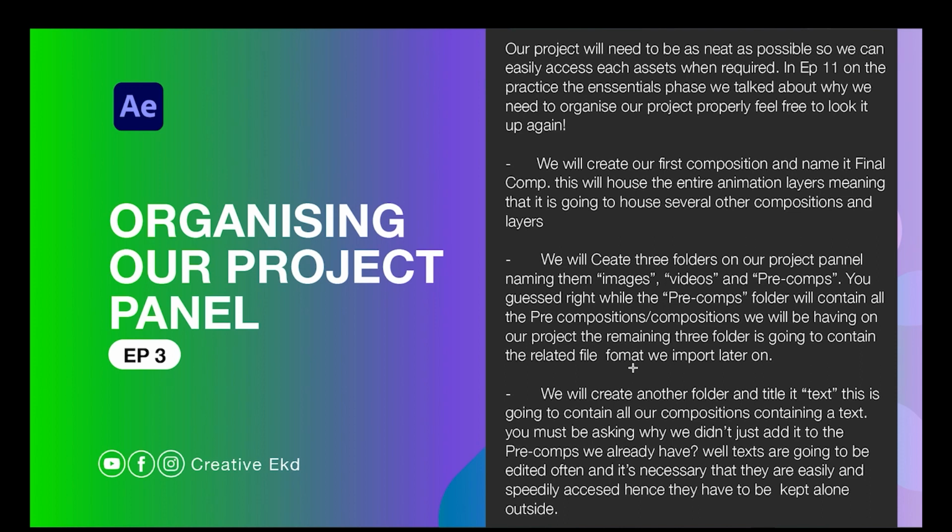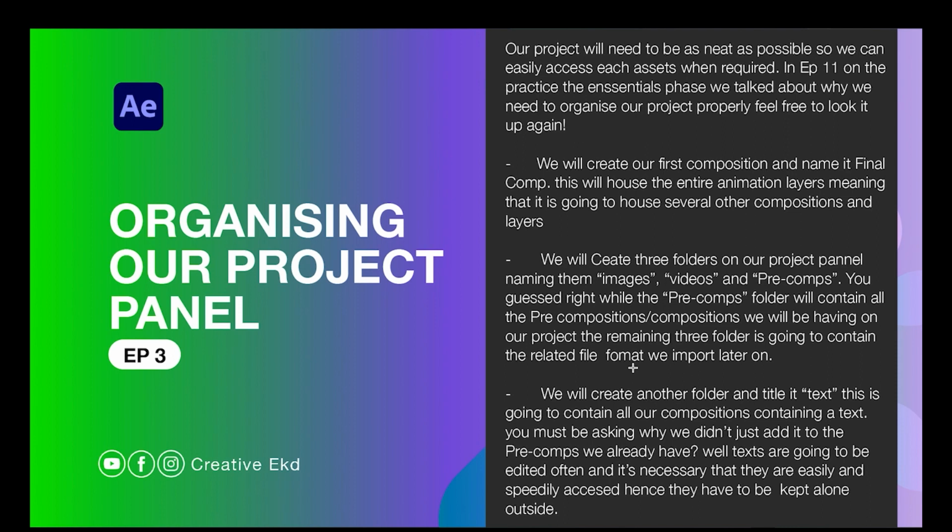Okay, in episode 11 on practice the essential phase, that should be like phase 3, we talk about how and why you need to organize your project. If you don't remember certain things we talked about and why we need to do this, you just go to episode 11 on the practice the essential phase. I think that's phase 3. So you have to do that. Okay, so here we go. I think we're starting out officially.